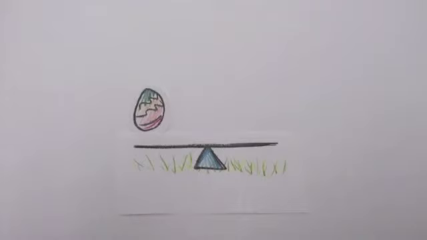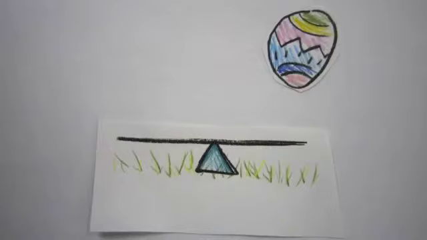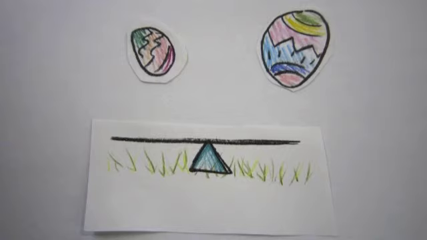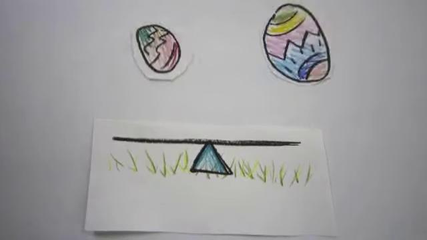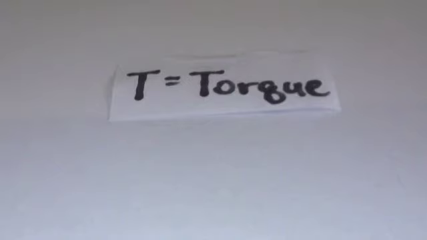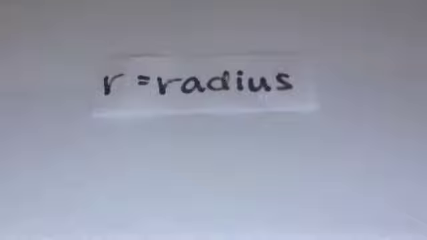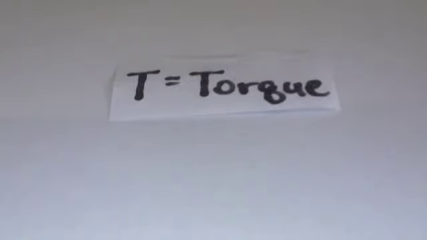This makes sense because a lighter object should be placed farther from the pivot and the heavier object should be placed closer to the pivot point to maintain rotational equilibrium. In conclusion, if torque is a constant, then the larger the radius, the less force is needed to obtain the required torque. Likewise, for a smaller radius, more force is essential for the same torque. Now that you know what torque is, you can go out and party with your friends.